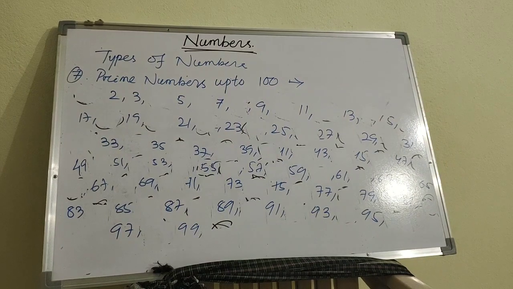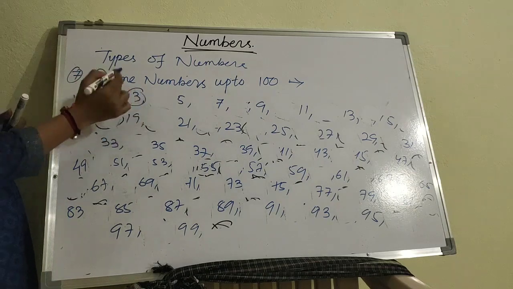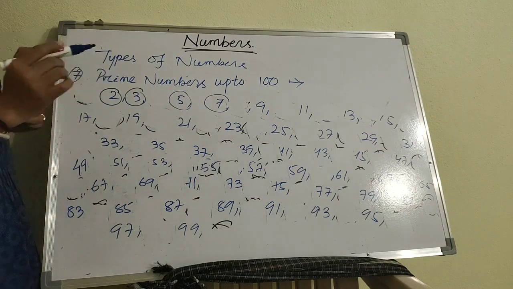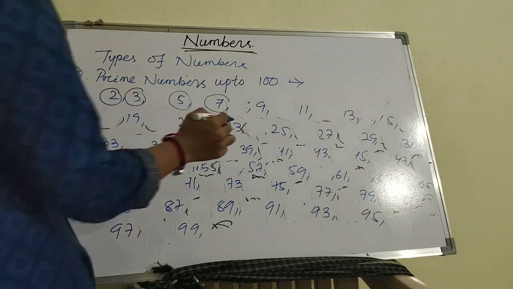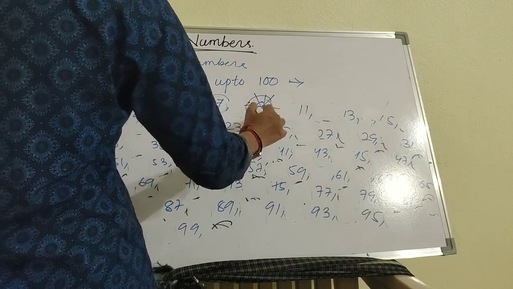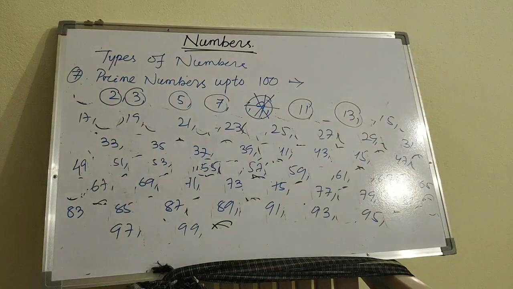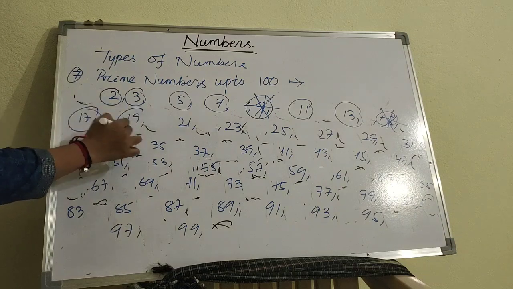So let's find out the prime numbers from the remaining numbers. 2 is a prime number, yes. 3 is a prime number, yes. 5 is a prime number, 7 is a prime number because it is having 2 factors, 1 and itself. 9 is in the 3 table, 3 threes are 9, so 9 is not a prime number. 11 is a prime number. 13 is a prime number. 15 is in the 3 table, 5 table, 1 table and 15 table. So the factors of 15 are 1, 3, 5 and 15. So 15 is not a prime number. 17 is a prime number. 19 is a prime number.